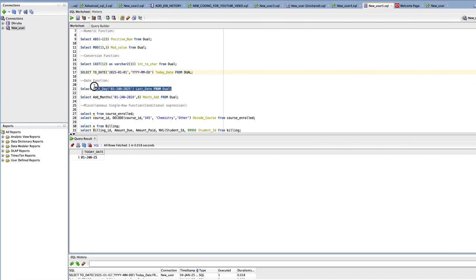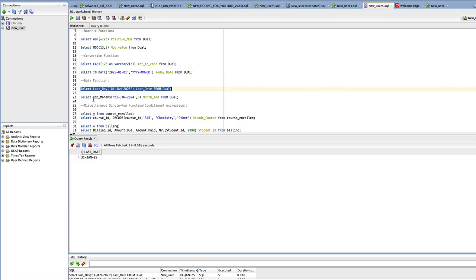Let me run this one. We have given here last_day of 1st of Jan 2025. It should convert into 31st Jan 2025. Now it has converted to the last date, 31st Jan 2025.